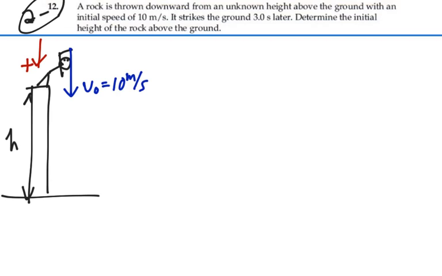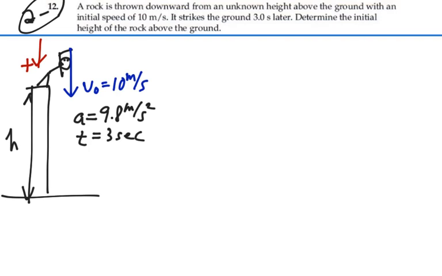That also means that our acceleration due to gravity, which is always down, is going to be a positive 9.8 meters per second squared. This kind of makes sense because if we threw this ball down, it will start increasing in velocity, and we could associate that with a positive acceleration. And the time it takes to reach the ground will be 3 seconds.